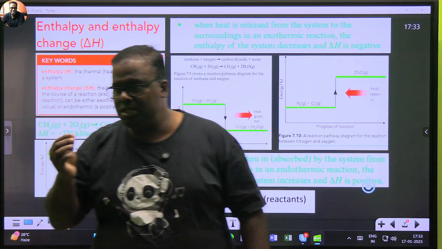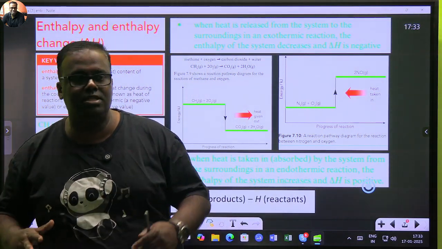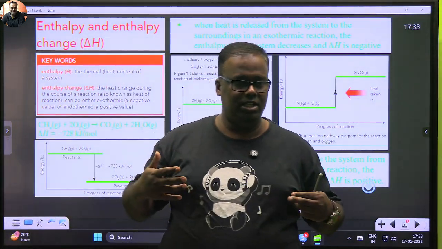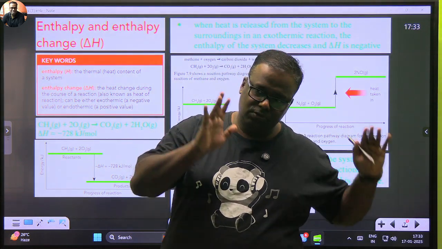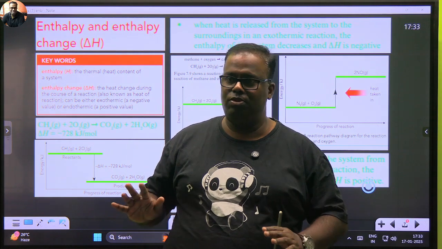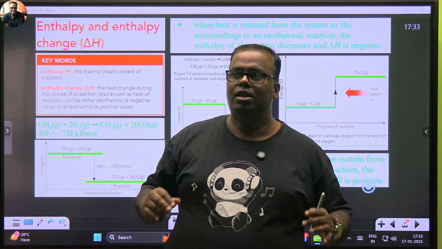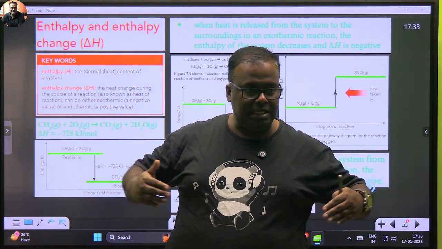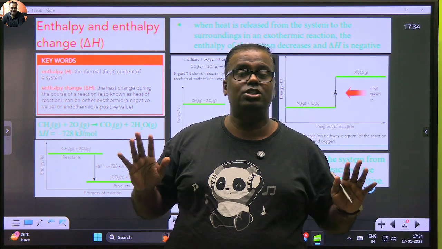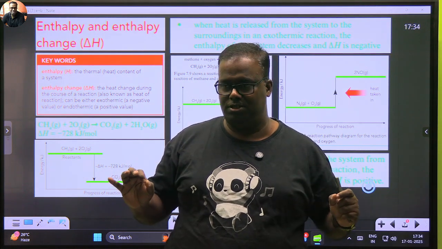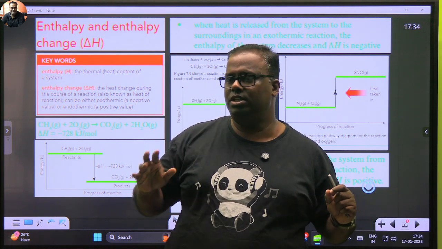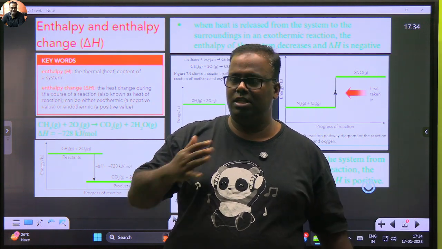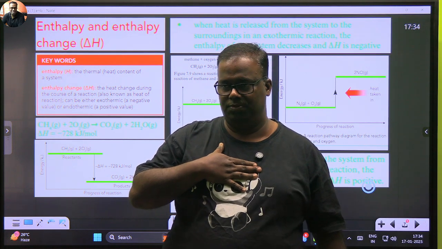Now, this vibration is happening because the system has some internal energy. Every system has an internal energy with it. You will study this in physics, you will study this in chemistry, everywhere, whenever we study gases. Every system has an internal energy associated with it, and that is known as the enthalpy of the system, denoted by H, whether in physics or in chemistry. Enthalpy is the energy associated with the system, right?